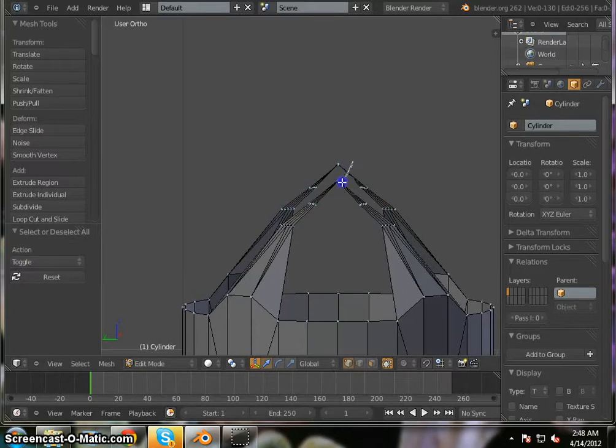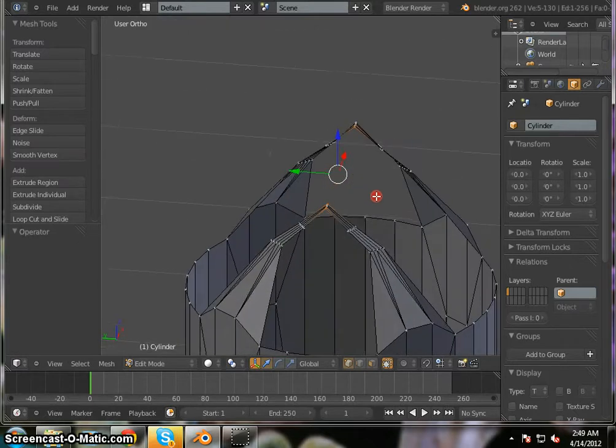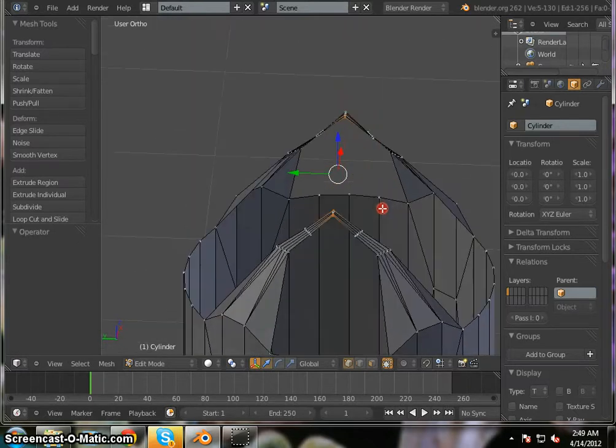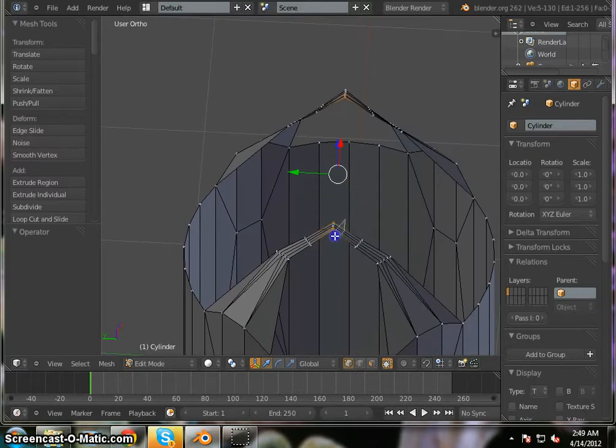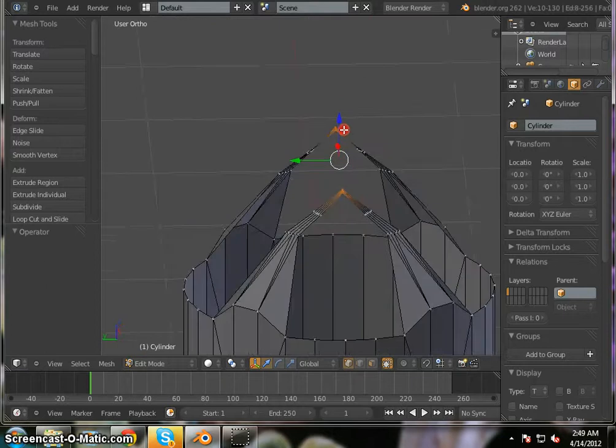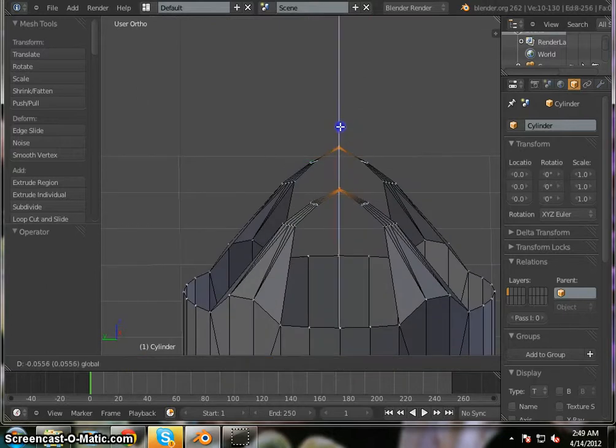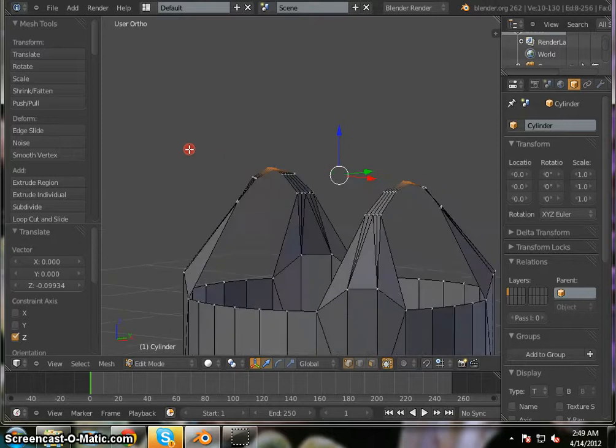A, deselect everything. Oh, Control Z, and get them all selected. Pull these down a little bit until you're about rounded right.